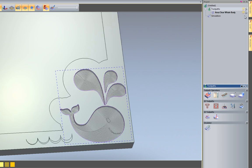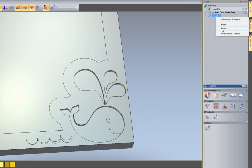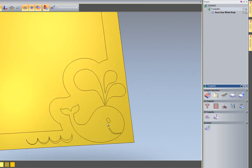Okay, so let's just turn off all of these toolpaths that you can see. So I can do that by selecting the light bulbs. So let's just turn those off. Okay, so let's just delete the simulation for that.